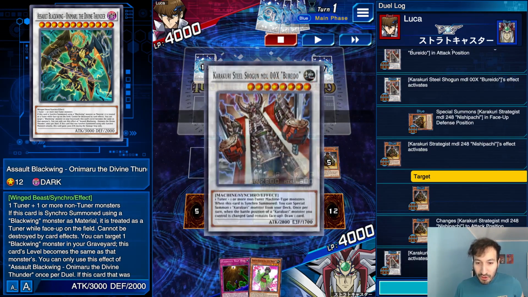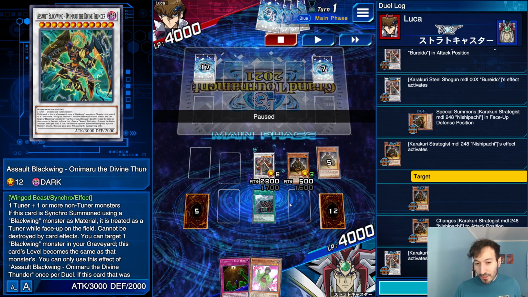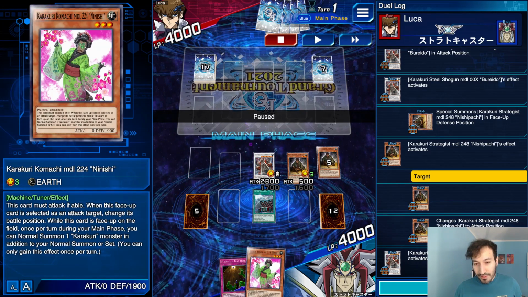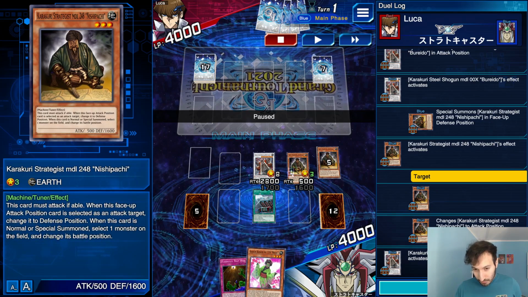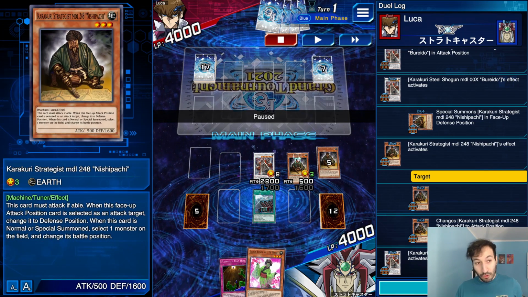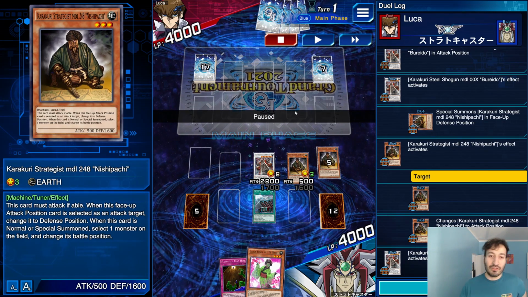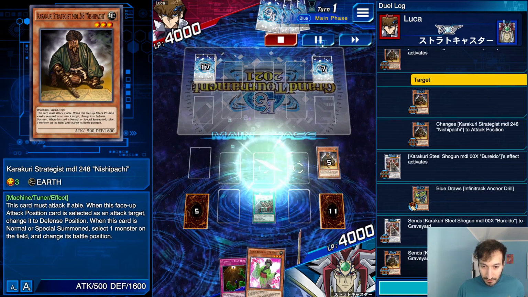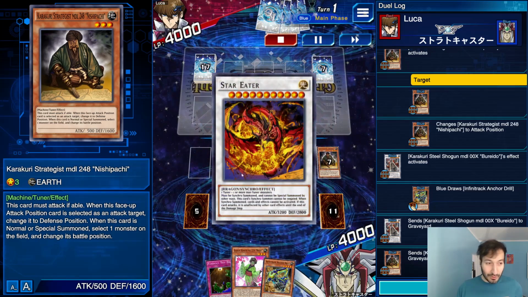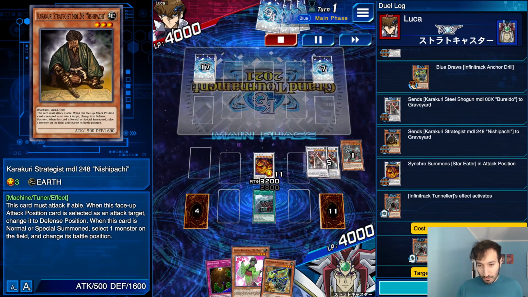Note, if you have a Nishipachi in hand, you actually don't miss out on the draw, because what you do is you just summon Ninishi from the deck instead in this case. If this was in the hand and this was in the deck, we would special Ninishi, and then you can normal summon the Nishipachi, switch itself, and then draw the extra card regardless. So this is draw number 2, and then we go into Star Eater, Tunneler effect, 1, 2.